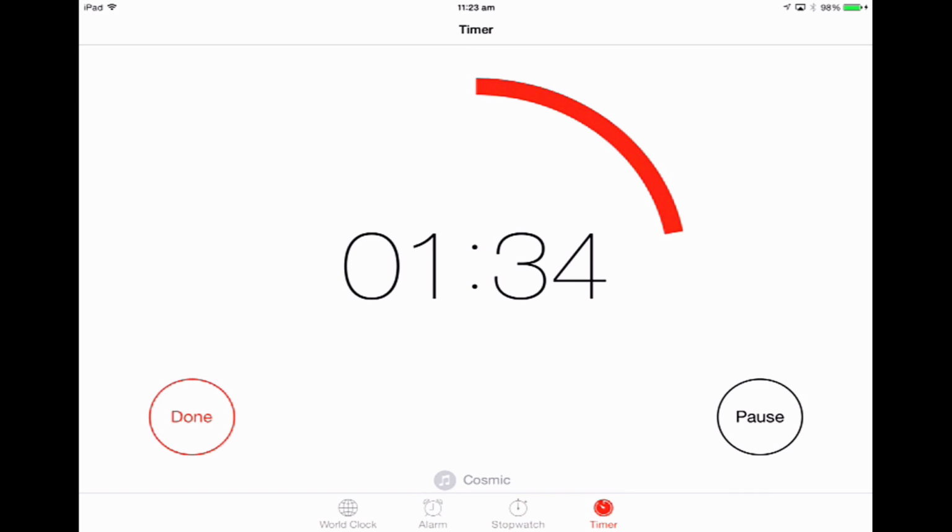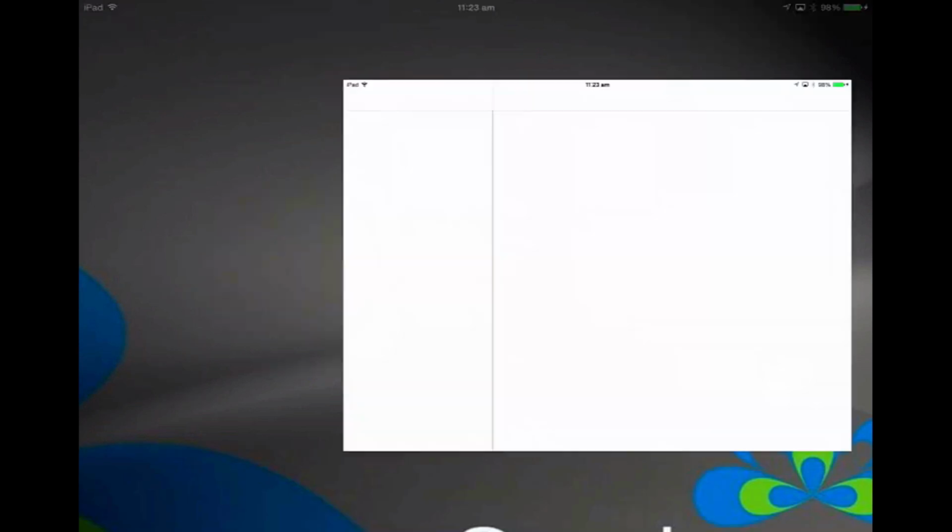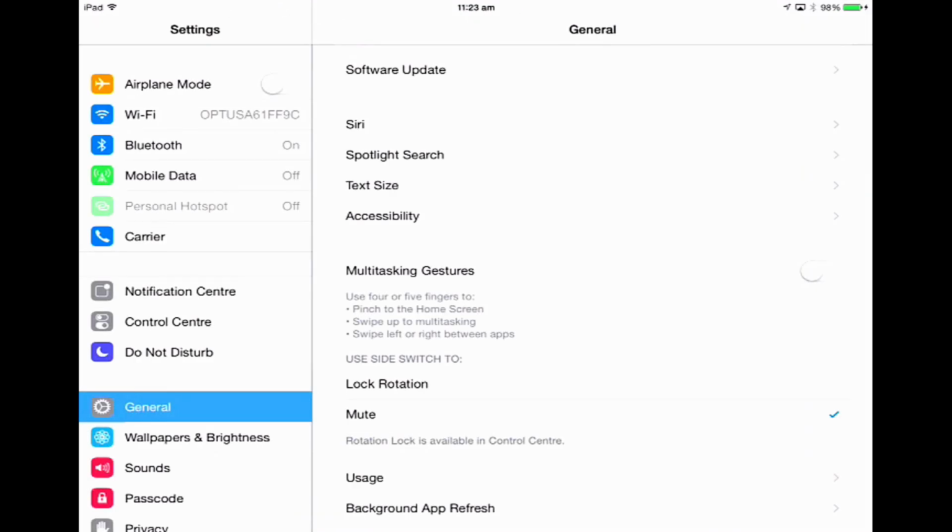But I'm going to show you another feature. We're going to use this timer feature to set it up so that the iPad will turn off or stop at the end, so that we can manage how long a student's playing on the app. First of all, I'm just going to turn that timer off now, because I have to go into my iPad settings as my first step.